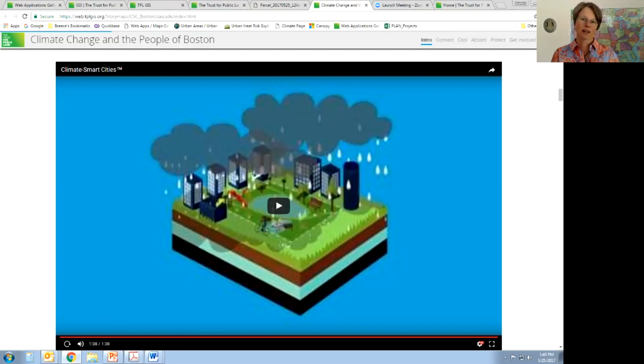With GIS, we're creating tools, we're creating web applications and pushing them out for free for people to use for strategic conservation. But we also want to use our information to tell our stories and to inspire people to act and conserve more lands, especially in America with our political situation now. It's more important than ever that kids, people all over the country understand the benefits of parks and open spaces and our lands, and that we're protecting those. And so it really takes those partnerships to move these forward. And as you've seen here, GIS can be a very, very powerful piece of the puzzle for making big impacts on the ground.